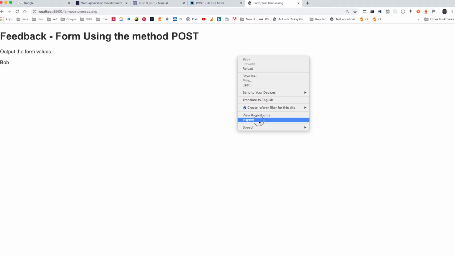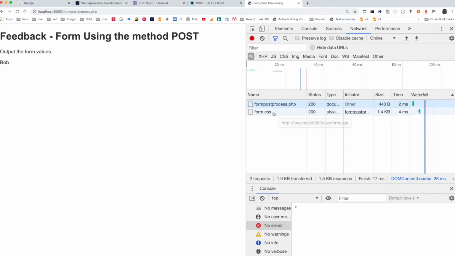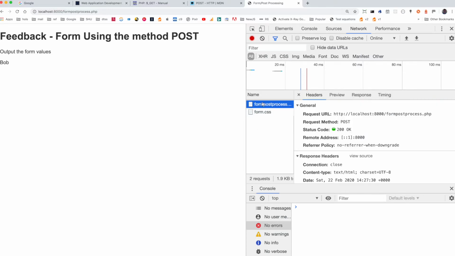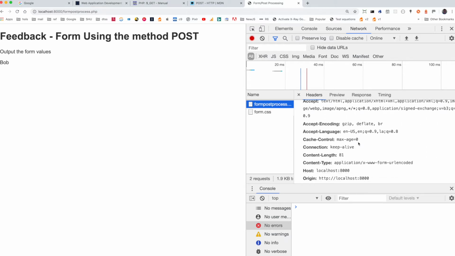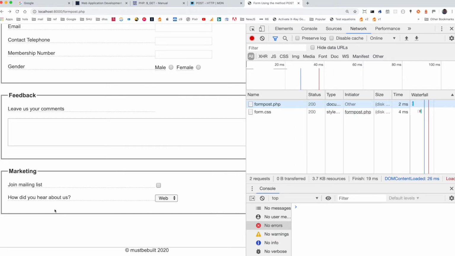So let me right click and inspect this again. I'll go to the network tab and I'll just refresh so we can see the call there. So there's a CSS file and then there's the PHP file itself, and you can see that this is called with a request method of POST, and if I scroll down, there are all the posted values. It's under a section called form data, so it goes with what's known as the HTTP headers. You can see that we did also send a value for the surname, although we didn't actually use that. We sent all these with just empty strings apart from marketing. That would have been this here. It's a drop down list, so it did have a default value in.